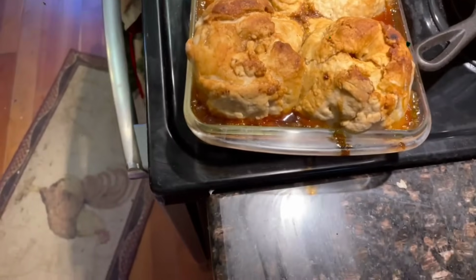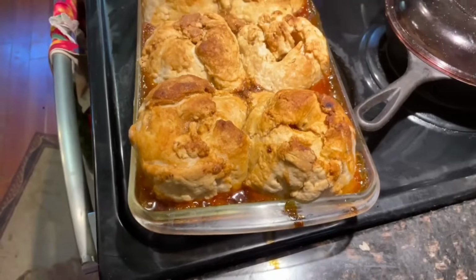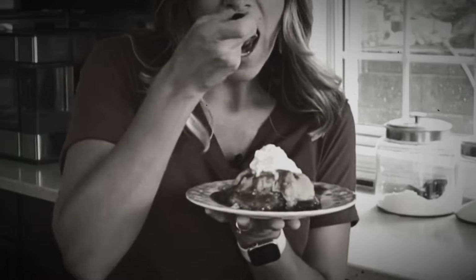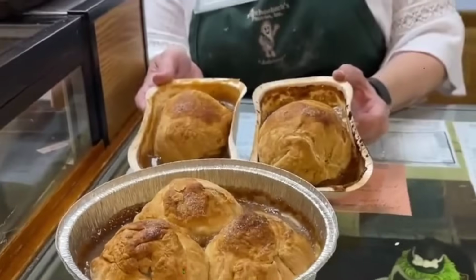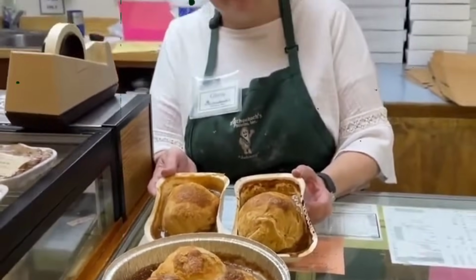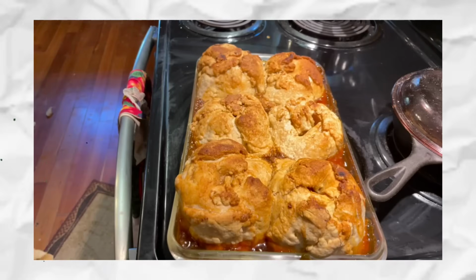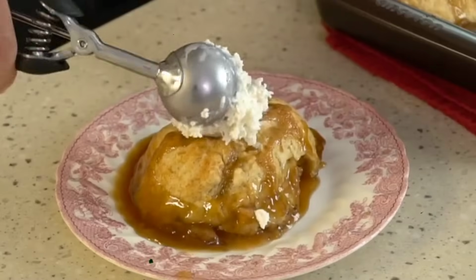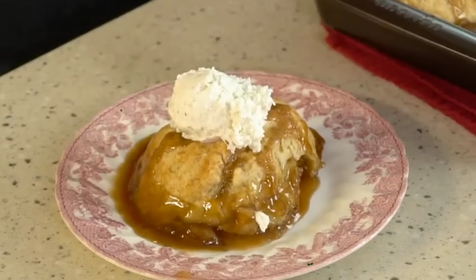As the dumplings bake, the apple's juices meld with the dough, creating a flavor that is both homely and extraordinary. This recipe was often shared among neighbors, each bite a reminder of the care and creativity that goes into every Amish meal. Simple, yet bursting with flavor, Amish apple dumplings capture the essence of fall, inviting you to savor the season in every warm, delectable bite.